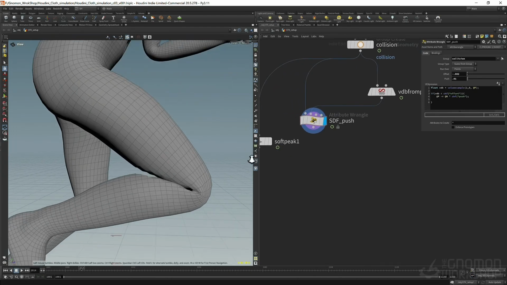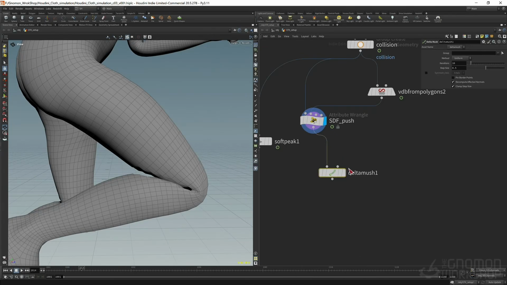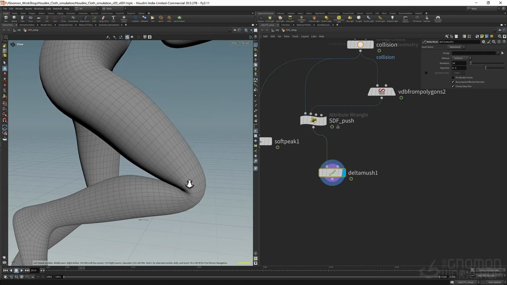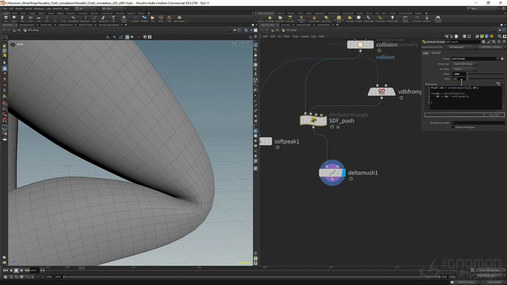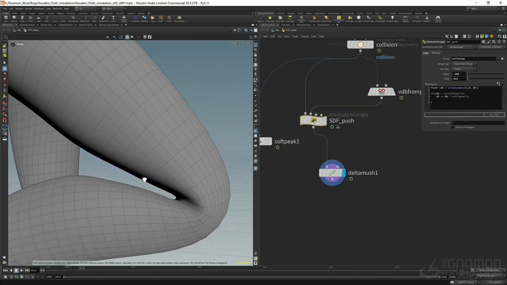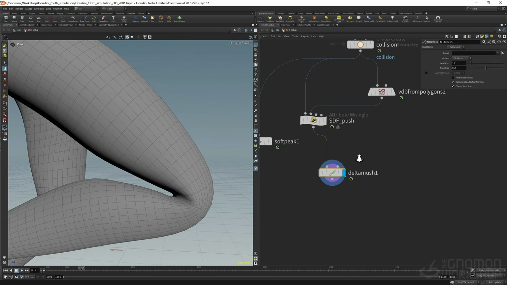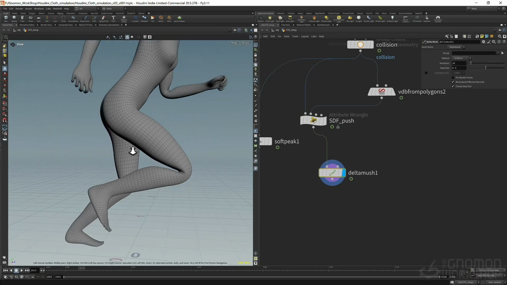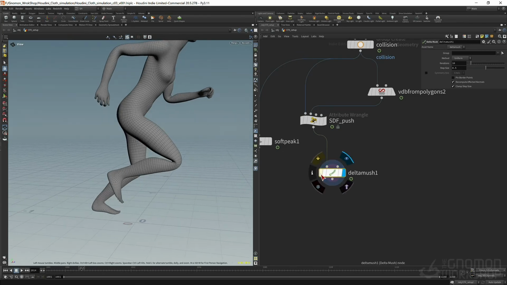Now I would like to do a delta mesh to smooth this geometry. Now it's much better, but as you can see, let's increase this a little bit. Now this is good for simulation. We have a gap for the cloth pieces to go inside, but this delta mesh is everywhere, and we don't need this.